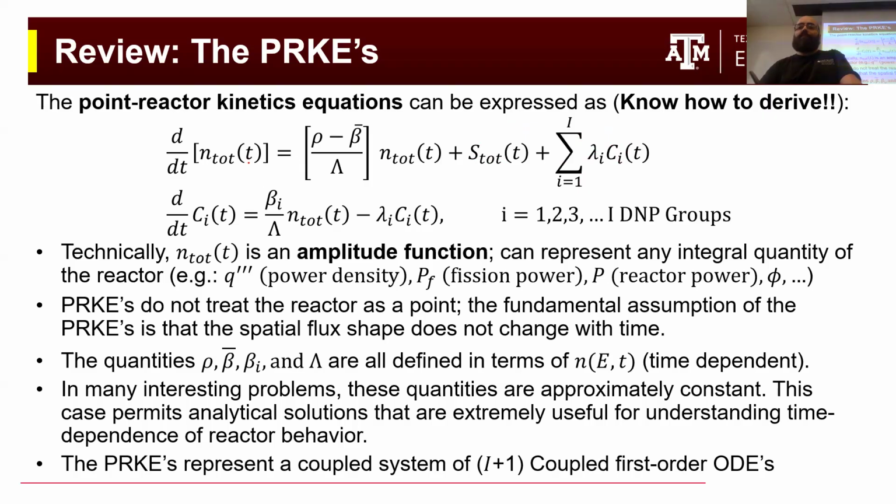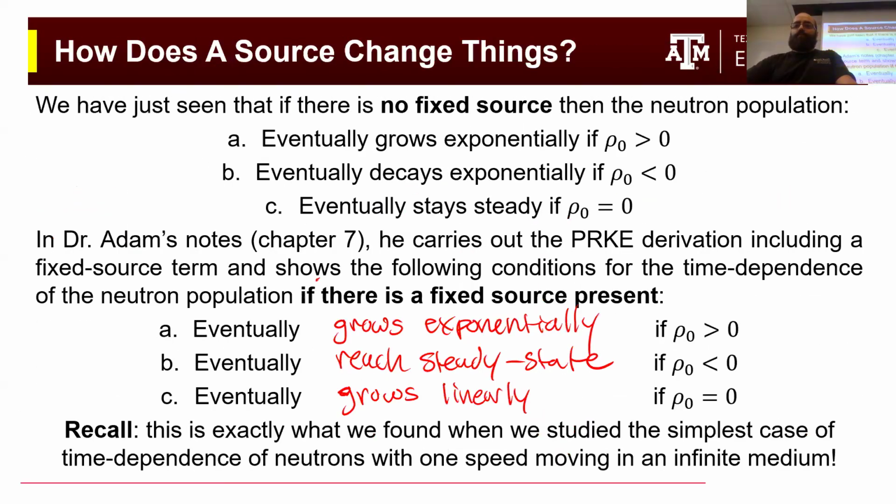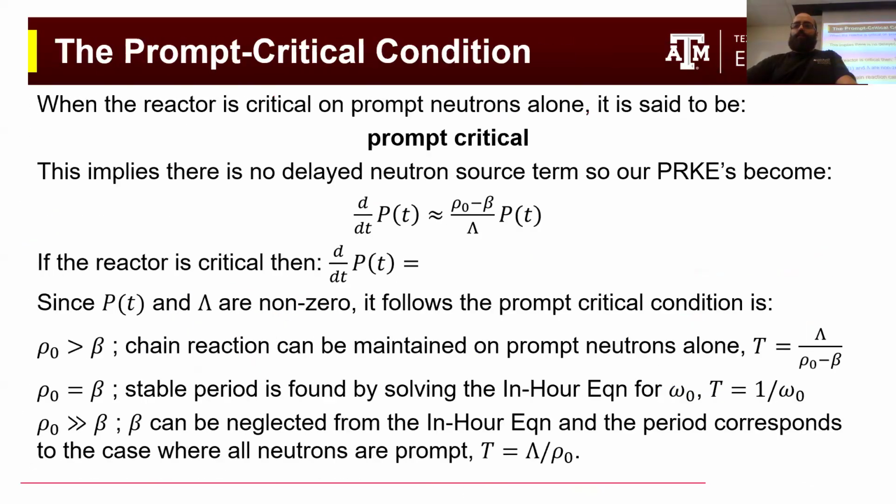So then we just have these first two terms in the point kinetics equations, and that is what is shown here. So no delayed neutrons and no neutron sources. This is what our point kinetics equations become. If the reactor is initially critical, what does that mean about the derivative of the power at t equals 0?